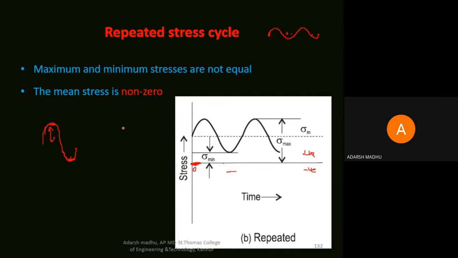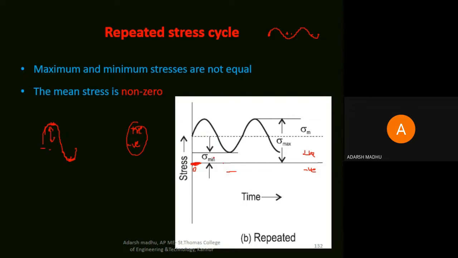When we do problems in MOS, we are studying tensile stress as a positive value and compressive stress as a negative value, right? We apply a positive sign for tensile and a negative sign for compressive. If any value of stress we get in a problem is negative, we can say it is compressive, and if the value is positive, it is tensile. Likewise, values above the axis are positive, and below it they are negative.